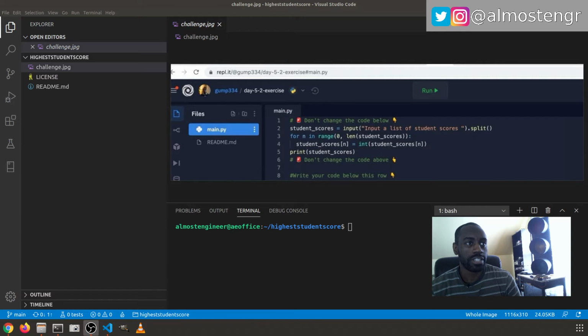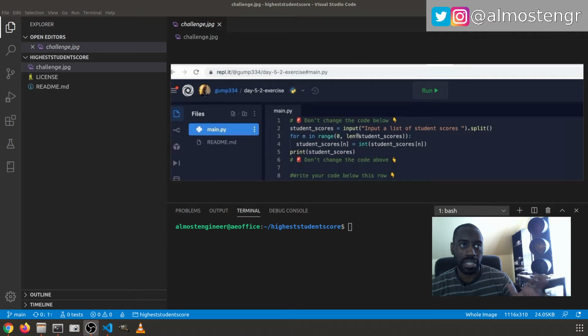All right, so here is the code snippet that was already presented. As you see, this is written in Python. I'm actually doing the coding in C# because one of the instructions was to do it in the language that you're most comfortable with. The example was given in Python, where you take an input of student scores, iterate over each of the items in the student score inputs, and then print those scores out. Now, the part that you're supposed to do is to take that output and find the highest score in that input and then go from there.